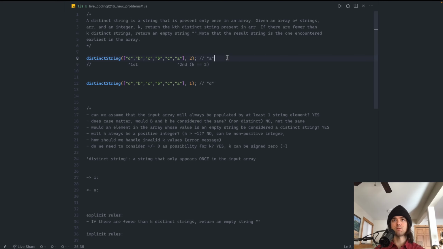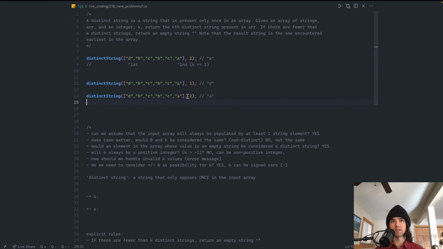All right, so then I guess we've got to think of another test case here. Let's think of one like this, this specific situation. When we have this, we are essentially supposed to return an empty string, because again, there are only 2 distinct elements in this input array of strings.